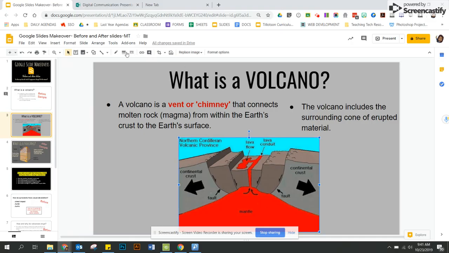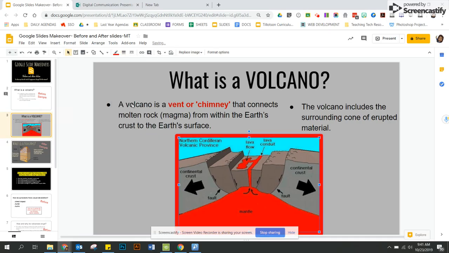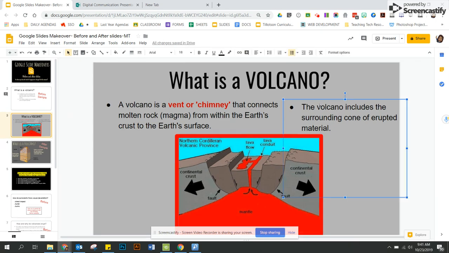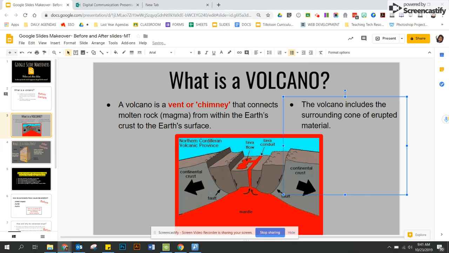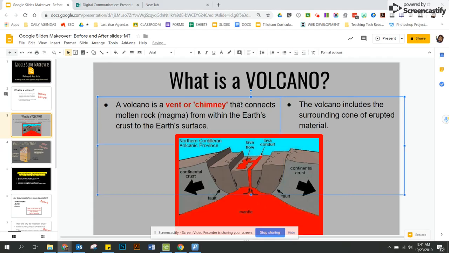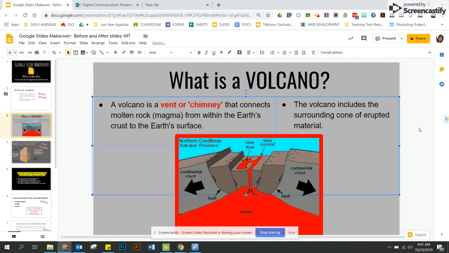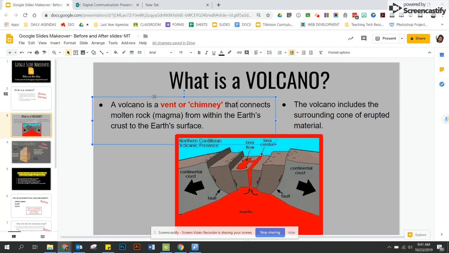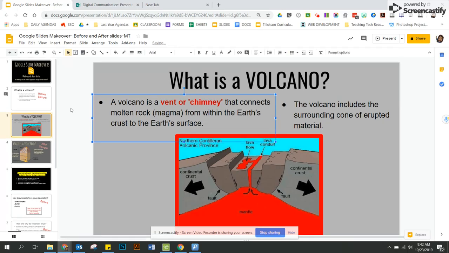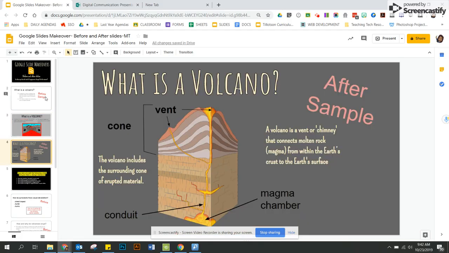And you know what, maybe to make it interesting, I click on my image and I'm gonna add a border and maybe use my red. I'm gonna make sure these are even by using my arrow keys to line them up, and then maybe move both of these over. So here I've separated my text. I've highlighted words that are interesting or made them set apart. I've added an image. This is one example of a before.